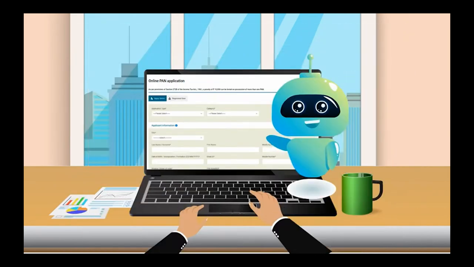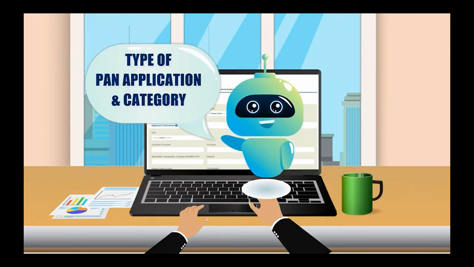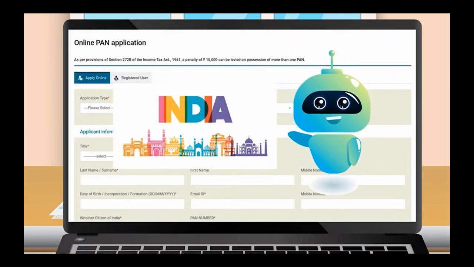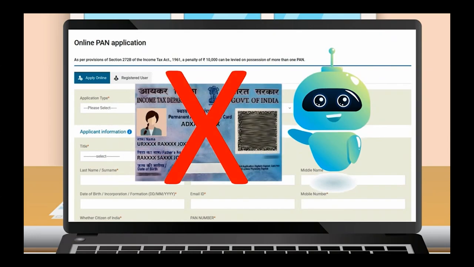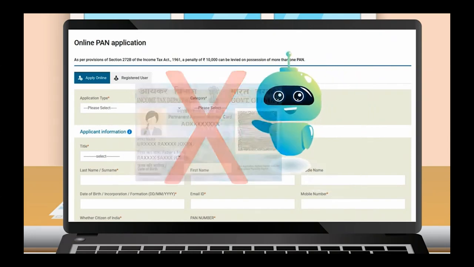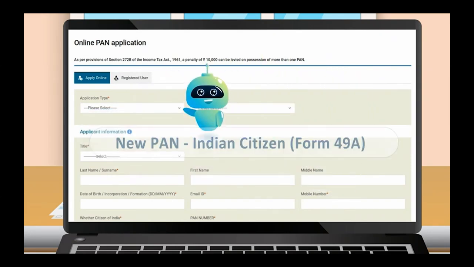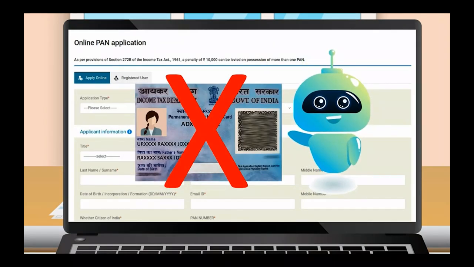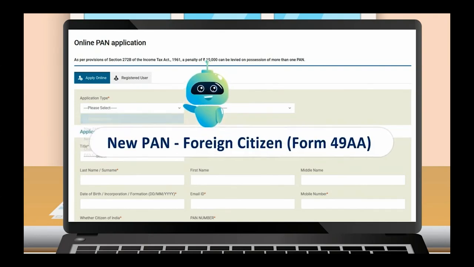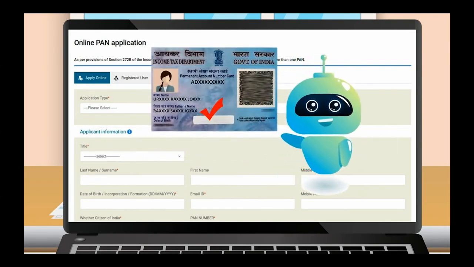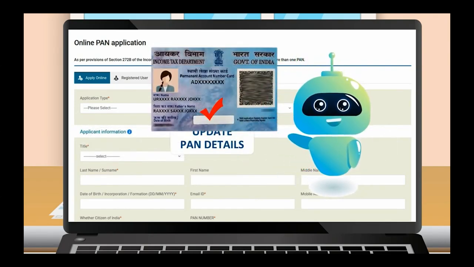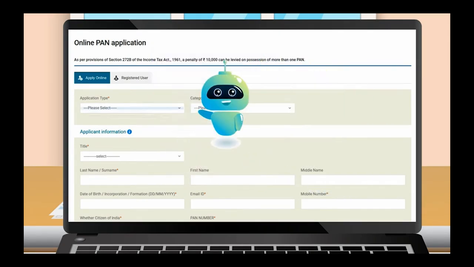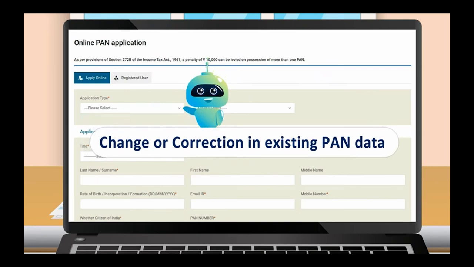Key guidelines for selecting the type of PAN application and category. If you are an Indian citizen, including non-residents, and no PAN has been allotted to you earlier by ITD, then you should select Form 49A. If you are a foreign citizen and no PAN has been allotted to you earlier by ITD, then you should select Form 49AA. If you are an existing PAN holder and wish to update details or reprint the PAN card, then you should select changes or correction in existing PAN data.